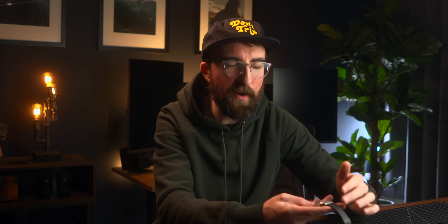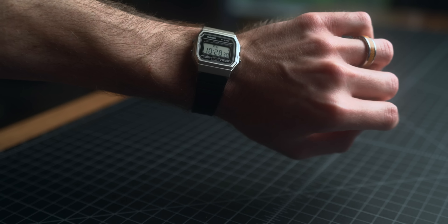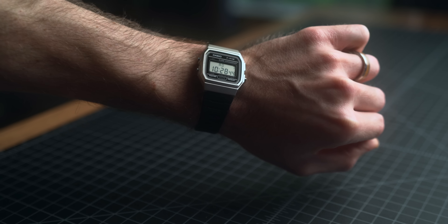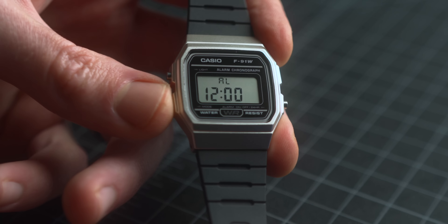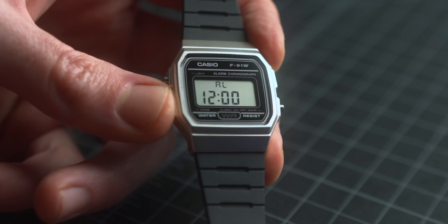I ended up getting this silver and black two-tone option — they have a handful of others. This is only $16 for such an iconic watch. It's water resistant and has a 70-year battery life. The case size is 38 millimeters by 35 millimeters, although it does wear a lot smaller than that, so if you're into really big watches like the Mudmaster, this might be a bit small. But definitely smaller watches have been trending a lot more in recent years. These cheap iconic watches are always the biggest conversation starters too.